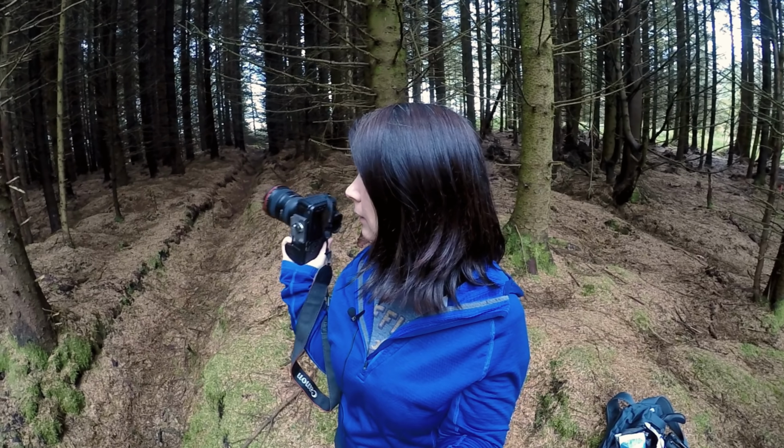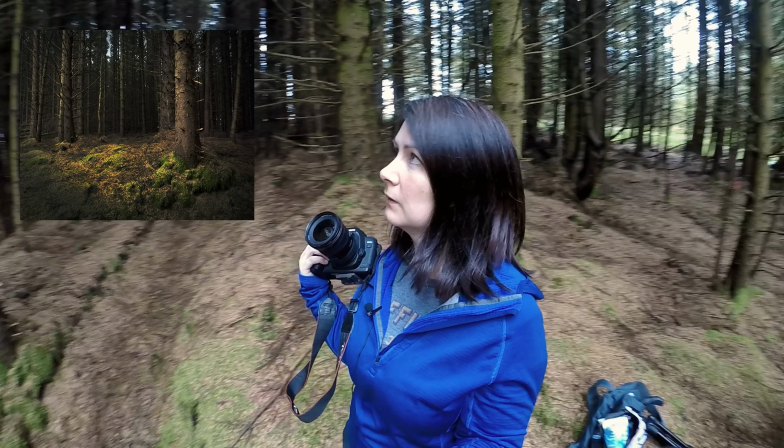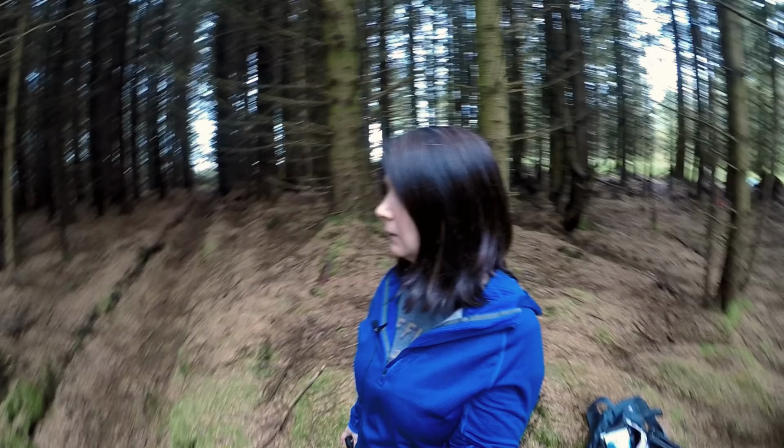So what I liked was I got quite low, got some of that moss in the base, which then led you through, and all this ground is very, very vibrant looking on the camera. It's very red, and compared against the darkness of the trees and the fact that they're being very softly side lit by a big giant softbox up there, it makes for quite a nice spooky image. It's cold enough to see your breath, and it was 24 degrees before I came in here, which shows you the temperature change. As soon as you walk into a place like this, it's instantly probably 10 degrees colder than it should be.